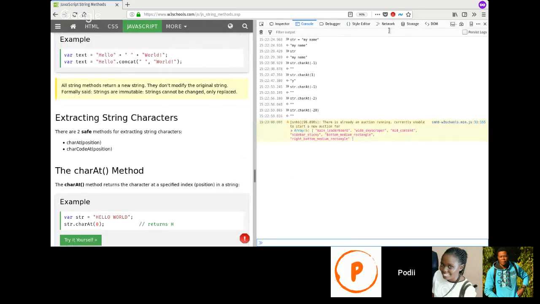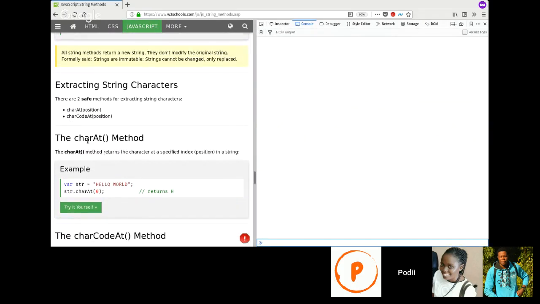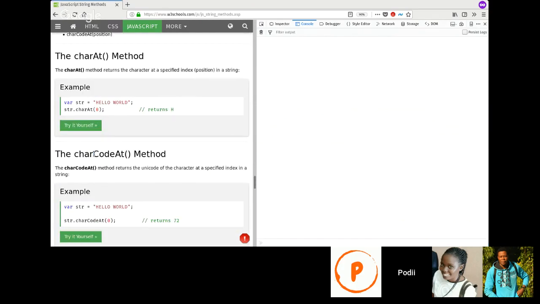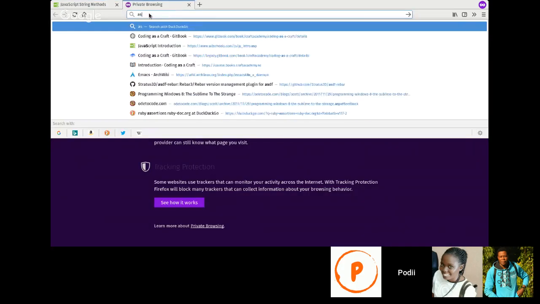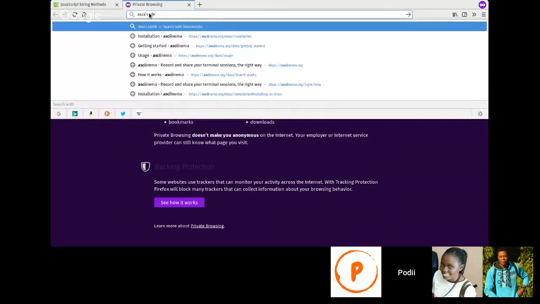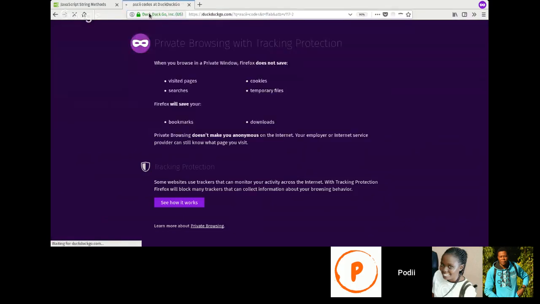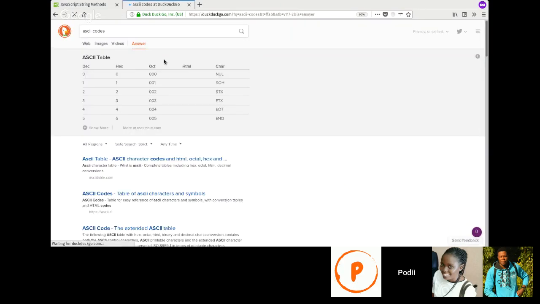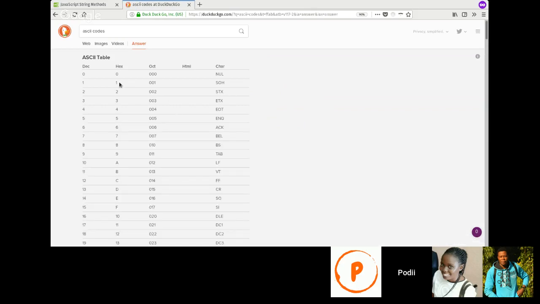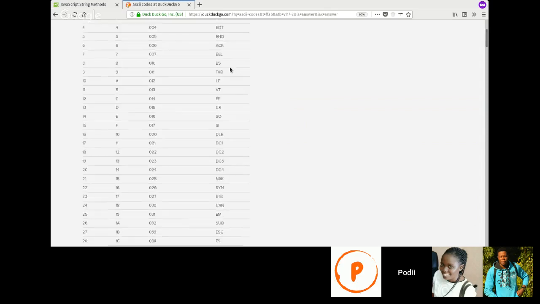Okay, let's see. charAt, then we have character codes. This is probably the ASCII codes. Let's look up the ASCII codes here. Okay, for the ASCII codes, we have the decimal, the hexadecimal representation, the octal, the HTML representation, and the definition of the character itself.